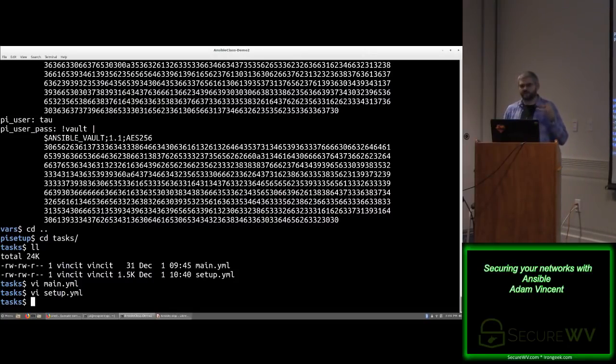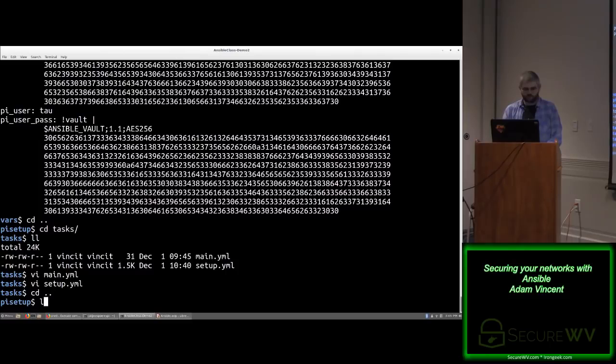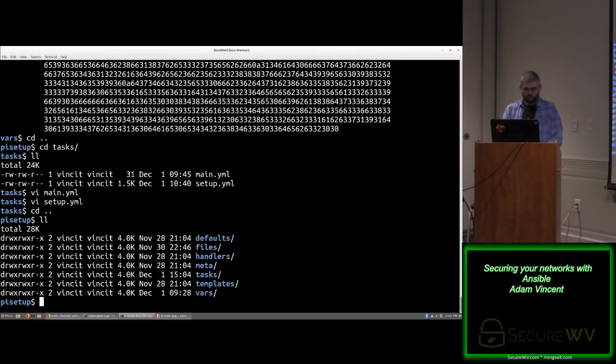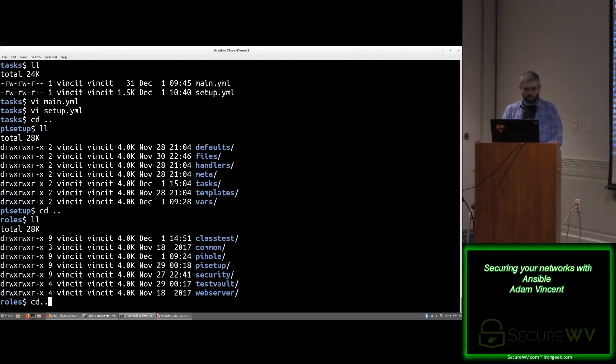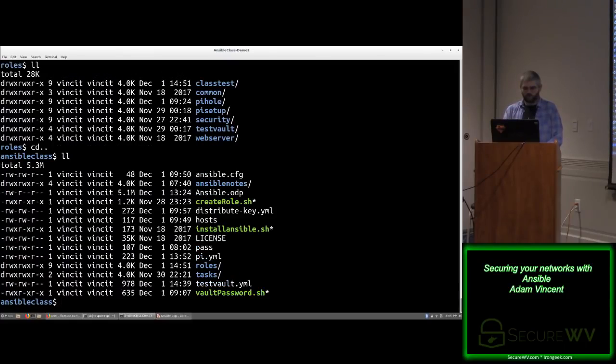Okay, so that's what the whole role of Pi setup will do for us. Get us a user that we can actually work with, make sure that the Pi user doesn't have a password of Raspberry, get keys set up, enable a firewall, really basic firewall that specifically allows us SSH. Also, if you enable a firewall and you deny all the incoming before you enable SSH, you get locked out of your Pi and you have to reflash it. That's important. Don't do that.